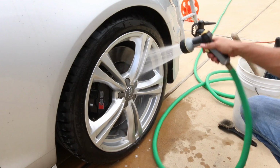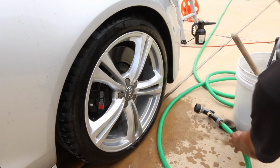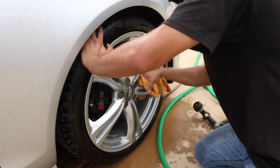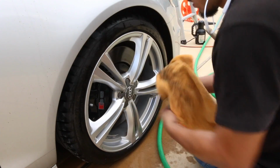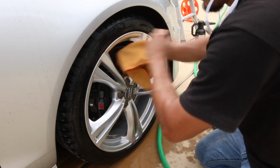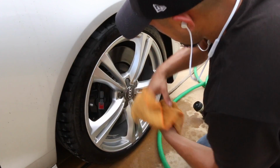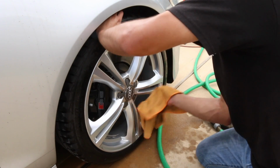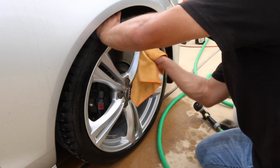Not only that, but obviously I want to finish it as quickly as I can to hit a higher hourly rate. And I don't want to spend most of that time just on cleaning wheels and tires. Would I want to spend an hour cleaning wheels, or would I just want to spend 30 minutes cleaning wheels and then spend the other 30 minutes advancing on the detail? And I'm still getting amazing results.